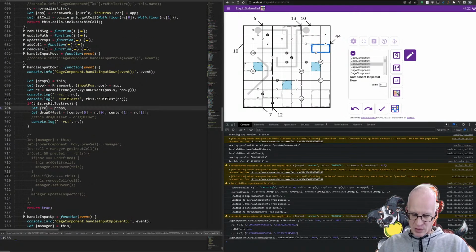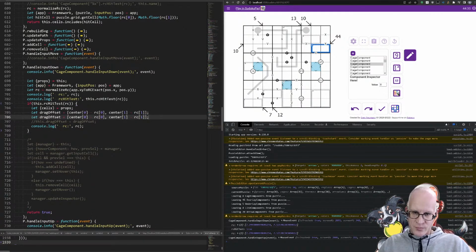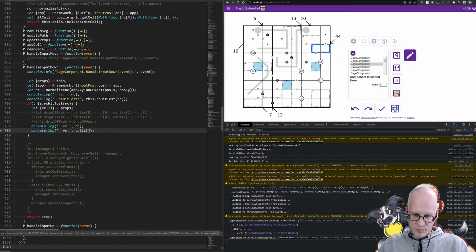No, what am I saying? Cells, right? Drag offset. Wait, what did I just delete? I think these are the full cell objects, right?